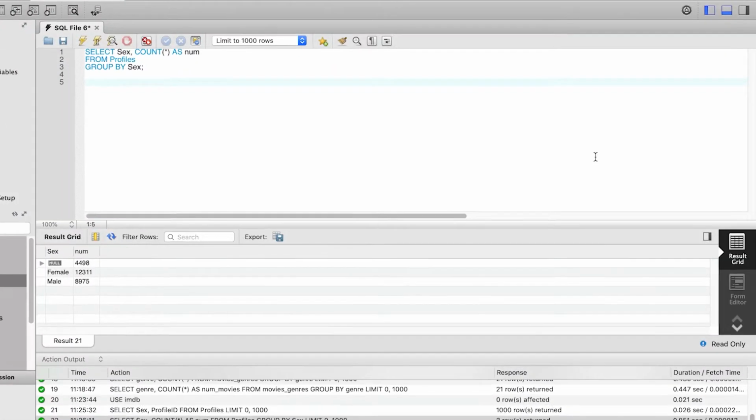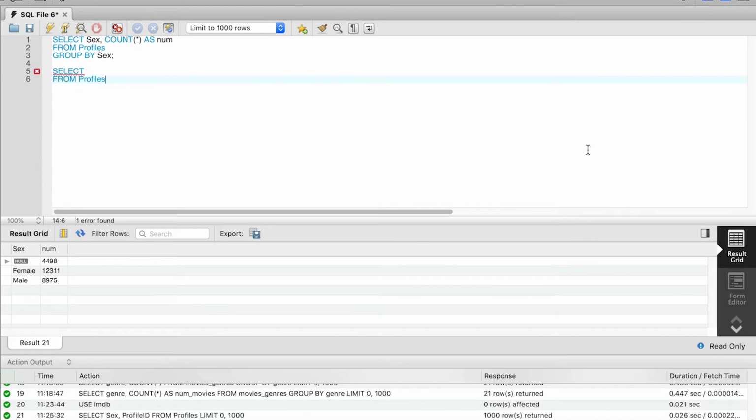Now, let's do another query. We want now to count students in each political view. So following exactly the same logic as we have just used for males and females, we're going to use now group by based on political views. So we write now our query, select from profiles, group by political views.